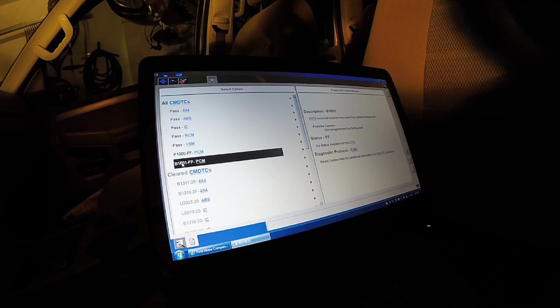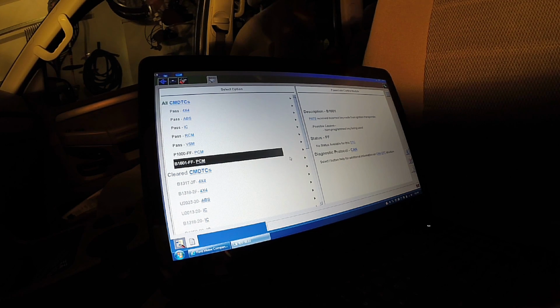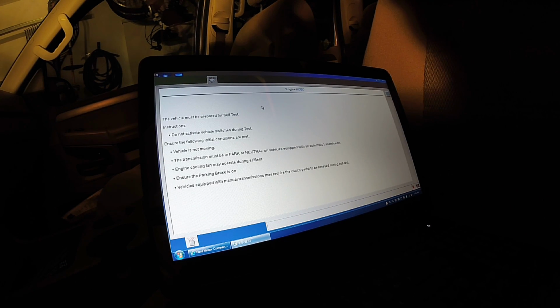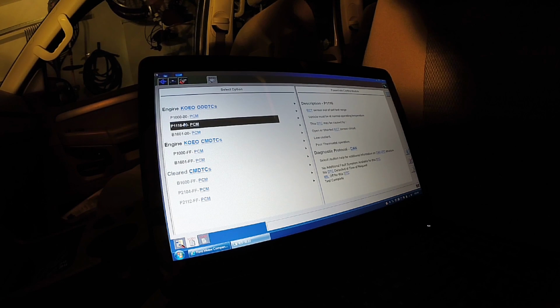So we're gonna go ahead and cycle the key. Okay. Put it back on. Everything seems to power up just fine. So what we're actually going to do is an on-demand test for the PCM, see what's going on right now, what faults it's seeing. I really think we have a faulty key, or a key that just got inadvertently unprogrammed. I've heard of that with keys that have been sitting over a year and not used on the vehicle. Okay, so what we have currently, the coolant temp's out of range because they're not heated up, and the 1601.